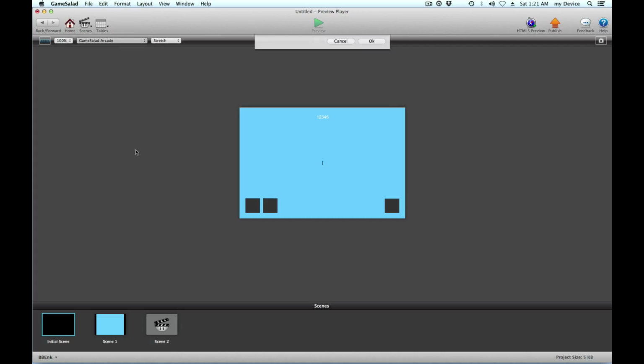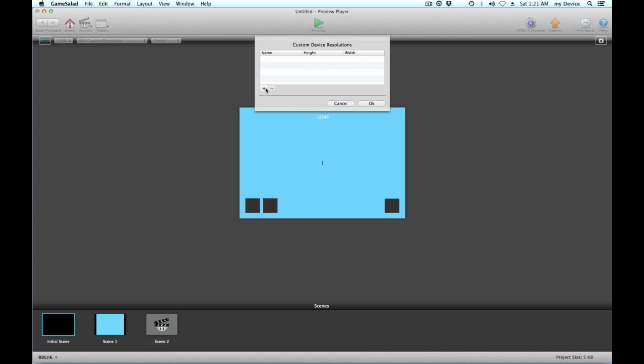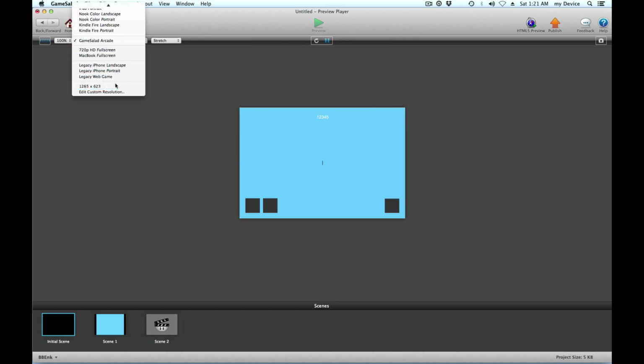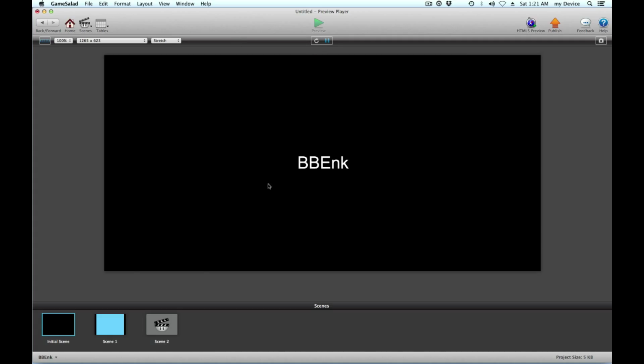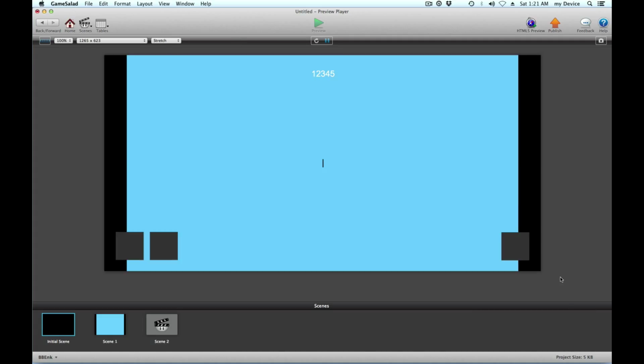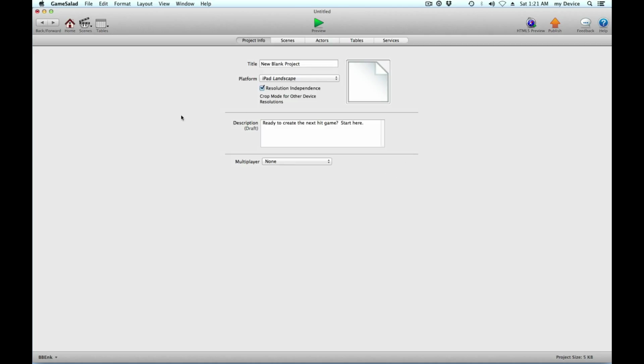And if Android or iOS comes out with another crazy size in the future, which they probably will, you can make up sizes, like 623 by 1265, an odd size, but it won't matter because it'll still get it. Change it, hit reset, and that's a weird size. But our background's not covering, because the offset there was way higher than it would be on any device. But as you can see, everything's still set up correctly. You would just have to prepare for it, and that's easy. We just make the background a little wider.